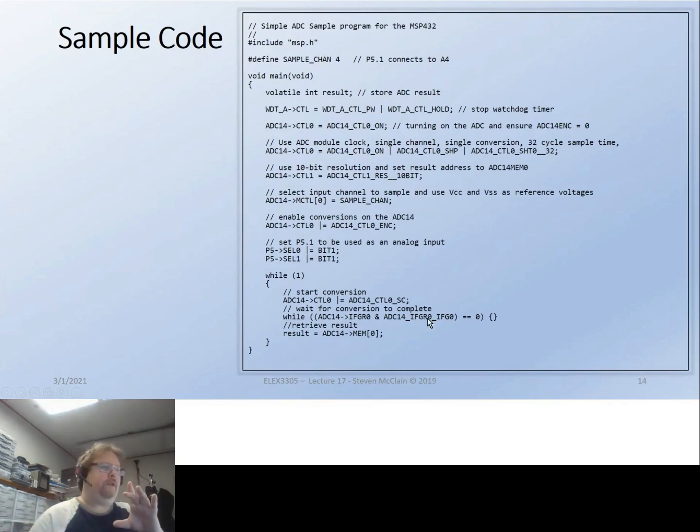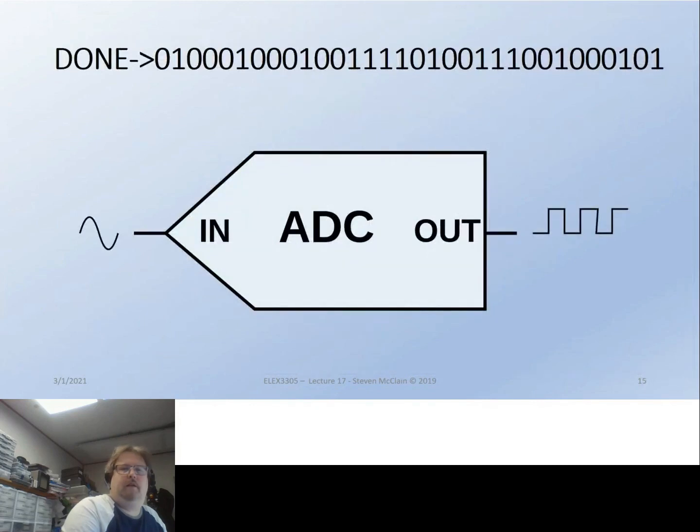And then here, instead of watching for the 0th bit, you'd watch for the 5th bit. So you'd know when the last one got converted. And then here, instead of just reading something out of mem0, you could read mem0, mem1, mem2, mem3, mem4. Boom, all at once, because they're all done. But in order to enable that, you've got to put the conversion mode to be sequence instead of single. Yeah. Okay. And that's pretty well it. Okay.